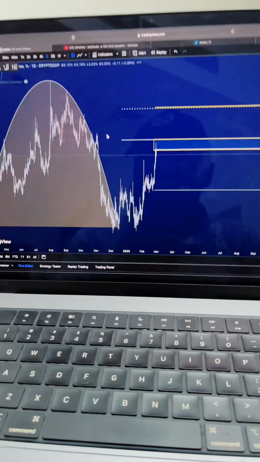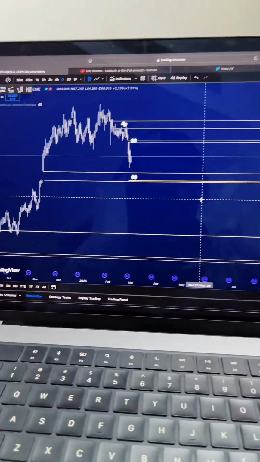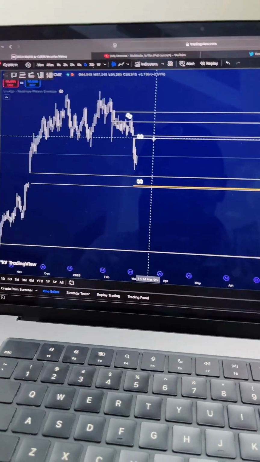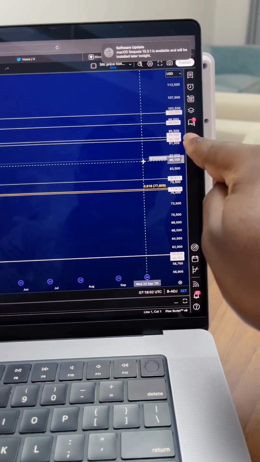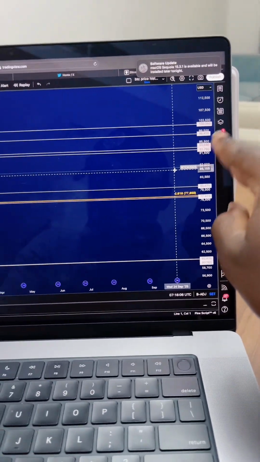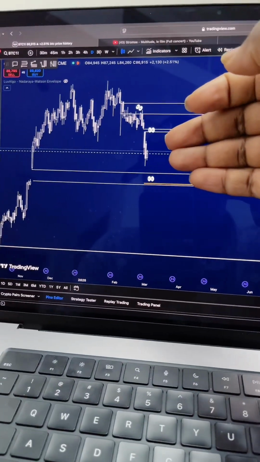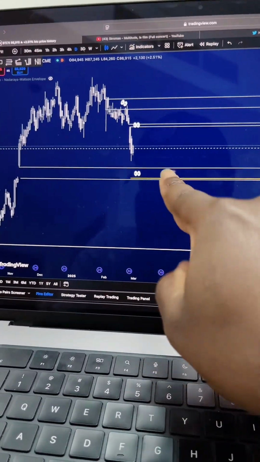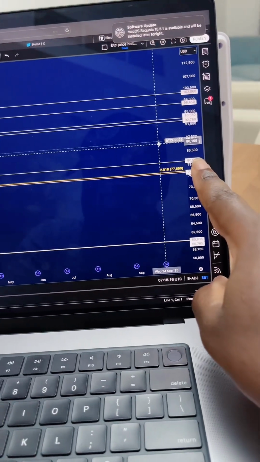So we go on CME futures right there. You will see that we have actually created another CME gap somewhere between 92 to 92.7 to 93.5. So we've created another CME gap as we started our plummet right here. Note that we have a bigger CME gap here between 77.4 to 80K.